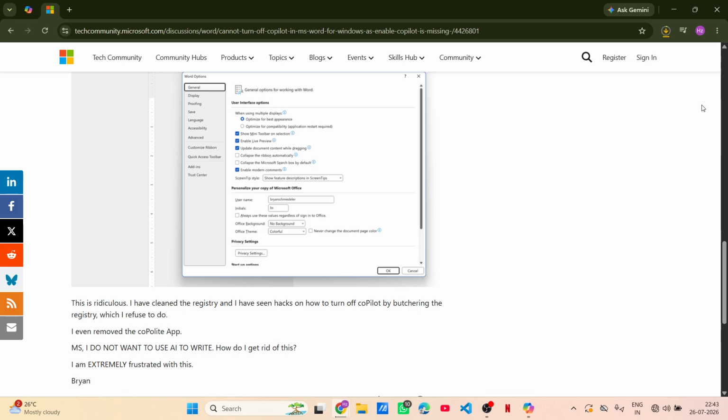Remember, if you ever change your mind and want to enable Copilot again, you can follow the same steps and simply check those boxes instead. There's really no permanent farewell to this feature, just a click away when you change your mind. So now you know how to turn off Copilot AI in Microsoft Word. Whether it's for concentration, personal preference, or any other reason, you've got the power to manage your writing experience.